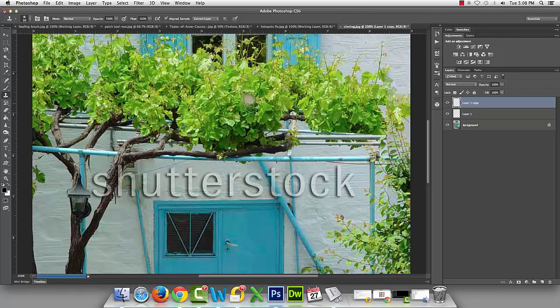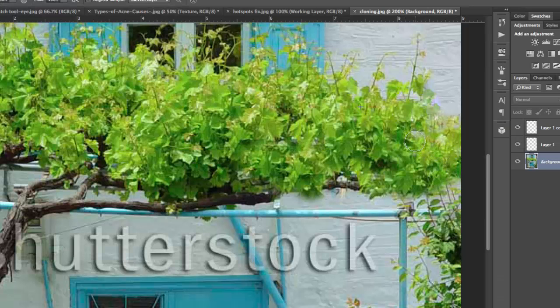It'll let you Option or Alt click and copy. Oops, helps if I'm on the correct layer. Alt click or Option click and physically copy those leaves.